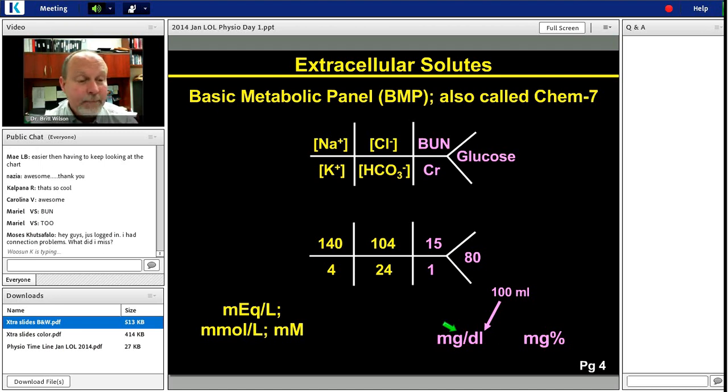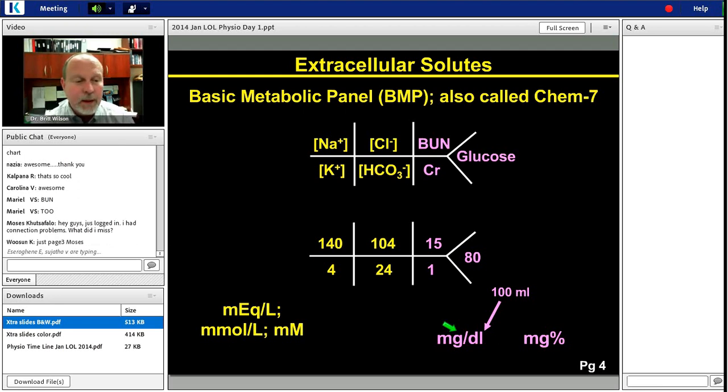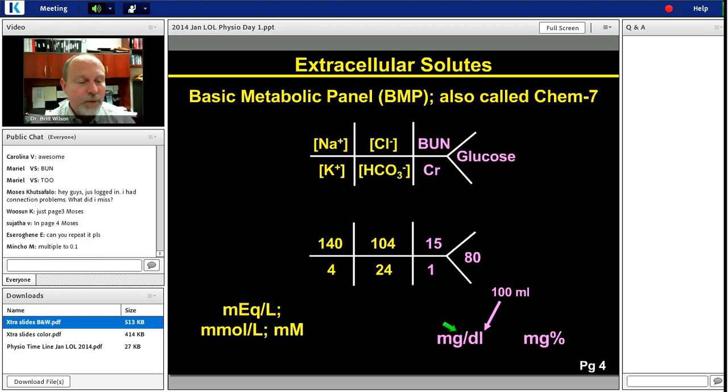Okay? These are 7 very common electrolytes. This doesn't take up much room in our brain. And once you get it down, the law of 4, it's the law of 4.